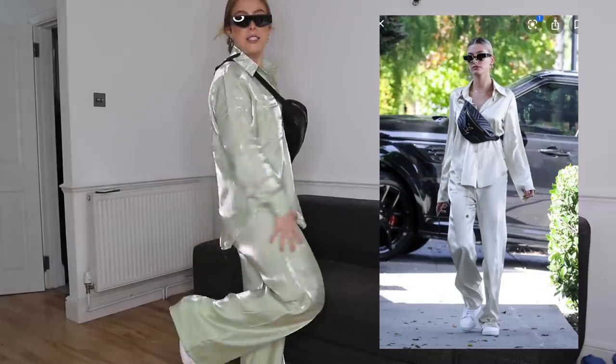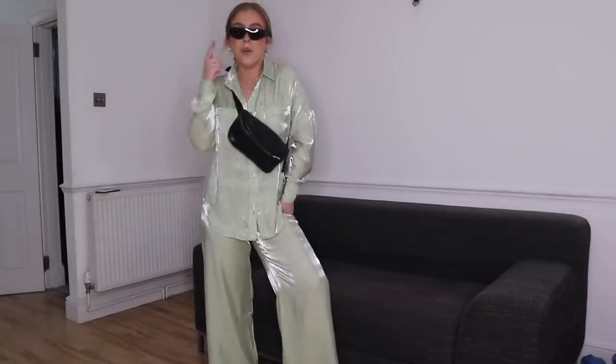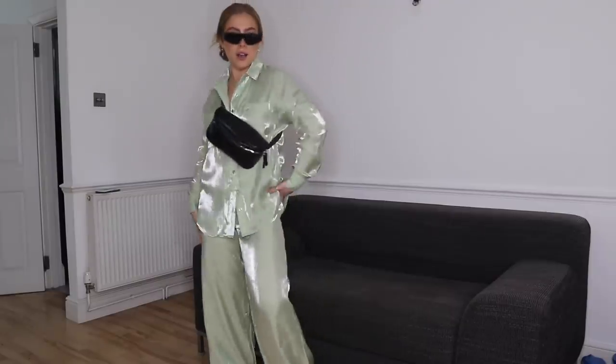It's just very oversized, casual, so comfortable. I'd be very happy to strut around all day in this. And she's paired it with some black sunglasses which are so cool. Nasty Gal have so many pairs of sunglasses on their website and these are very like sporty vibes. Again, they look so expensive. So yeah, this is just so simple. And I would have not thought to put black with this like delicate colour but it works.